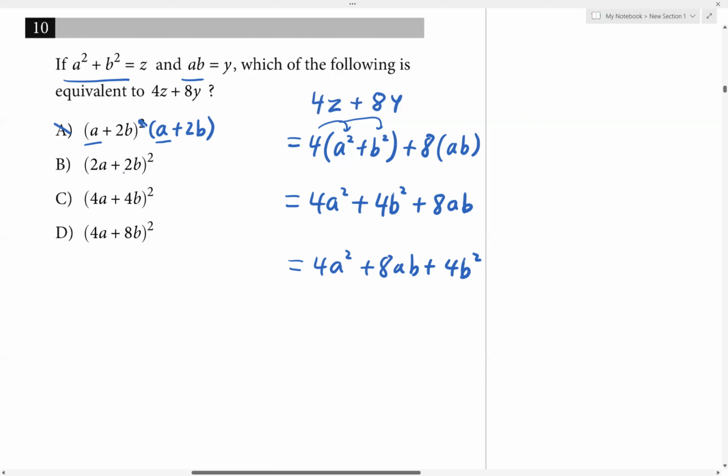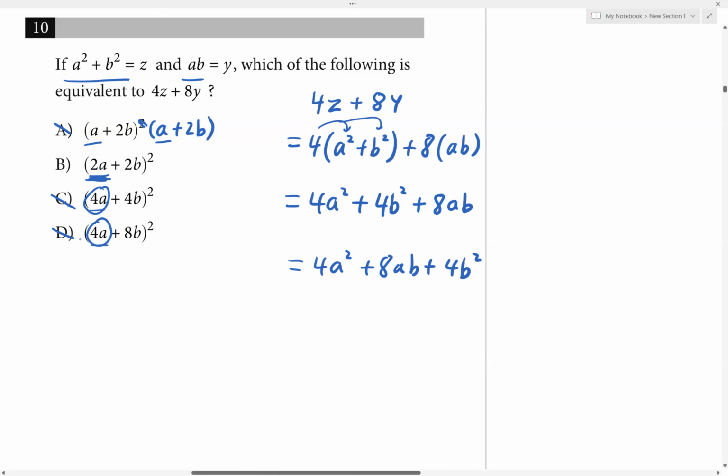Similarly, if you look at the other answer choices, just by looking at the first term, right? We know if you want 4a squared, it has to be 2a to begin with, right? If you have 4a to begin with, when you square it, the 4 will be squared, so it'll be 16a squared, right? So C and D won't work because it will give us 16a squared to begin with. Okay, so just by looking at it, we know it has to be B based on the first term.